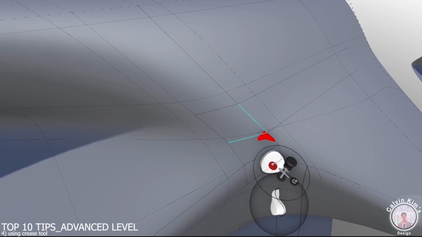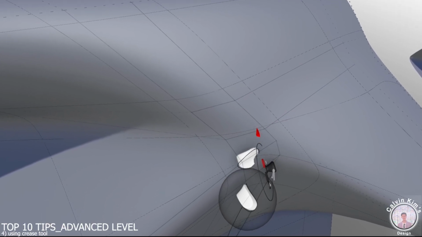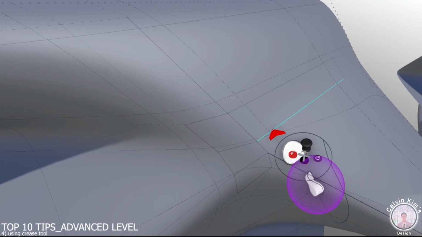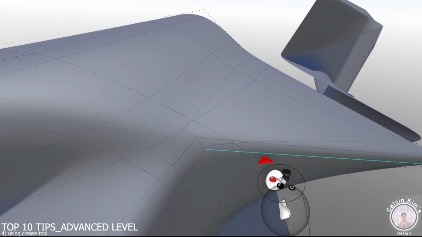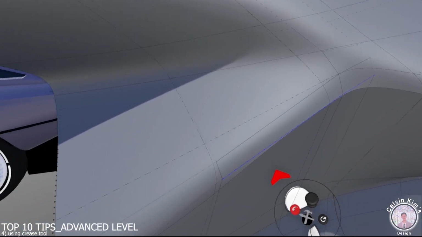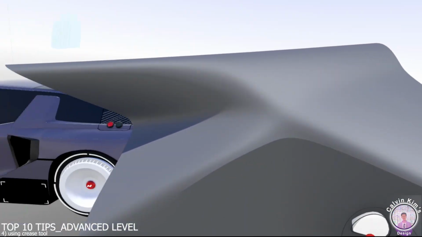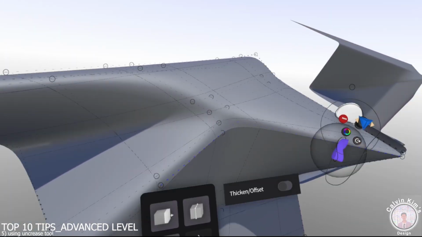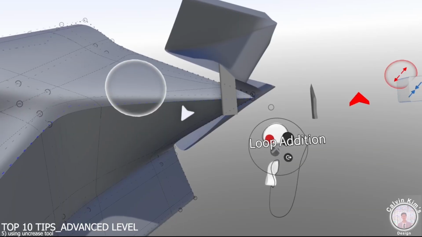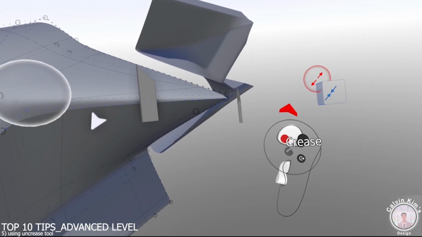You'll be able to select 2 surfaces or 3 surfaces, depending on the surface. So I just want this line to be creased, or this line, and this one. You just crease the surface. If you want to remove the crease tool, grab and edit, click and hold the brush and hammer tool. Choose crease tool one more time.